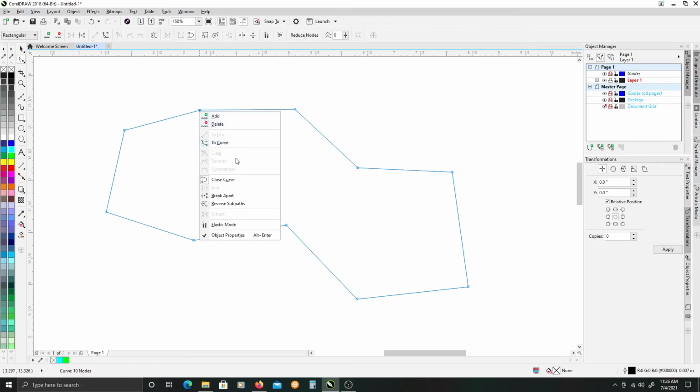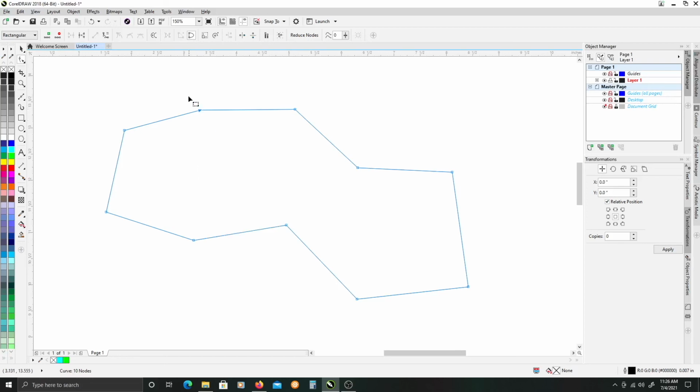One last set, this fourth area here, the two options you may find yourself using are the join and break apart options.